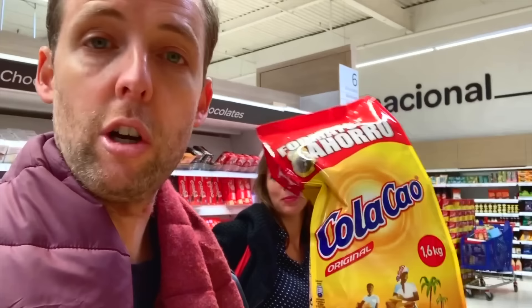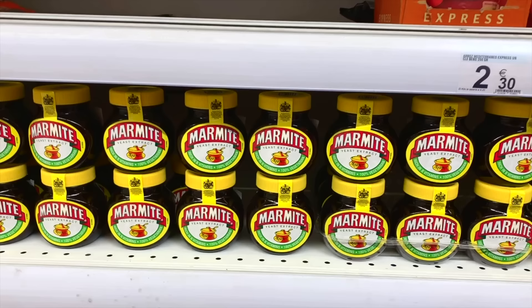For all my Kiwi friends out there, the Milo of Spain is ColaCao — this chocolate drink, warm chocolate drink — kids drink it, adults drink it, everybody drinks ColaCao. I even heard someone order one in a bar the other day with extra frothy milk. And in the international section, Marmite! I got Yoli into Marmite after a few years and now she loves it. If you haven't ever tried Marmite, you will hate it for the first five years — but then one day, all you'll want for breakfast is Marmite. You've got to work through those five years.